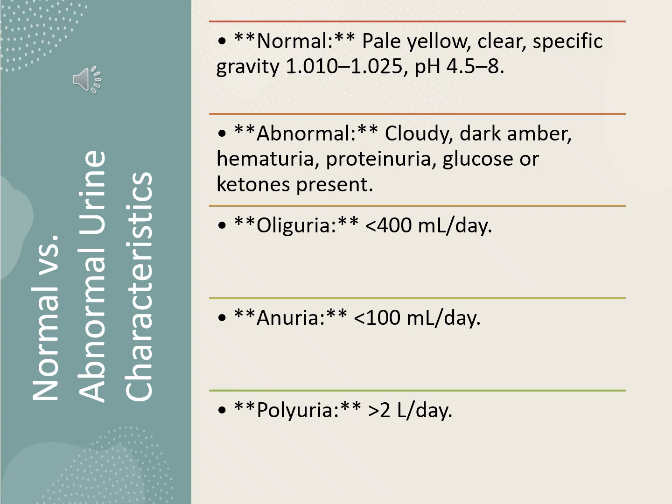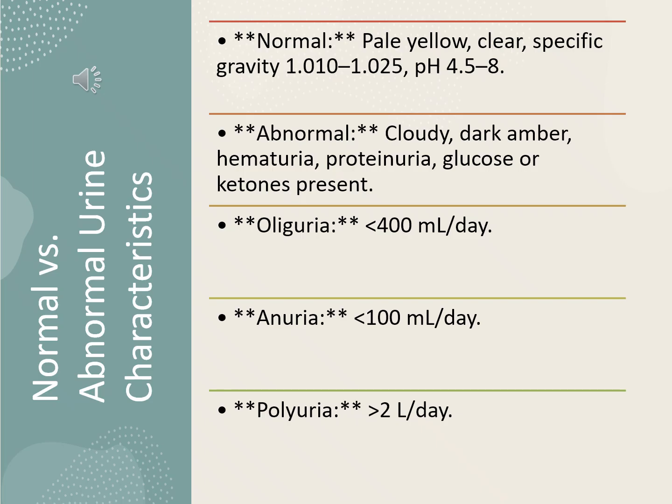And could be from a UTI or urinary tract infection. Now, we want to also look at the amount of urine. Our normal urine should be more than 30 mLs per hour, which usually will be about 1 to 2 liters per day. When we have a patient who has lower amounts of urine, less than 400 mLs per day, that is typically documented as oliguria. If they have less than 100 mLs per day, we will call them anuric. This is typically minuscule to no urine output in that time frame.